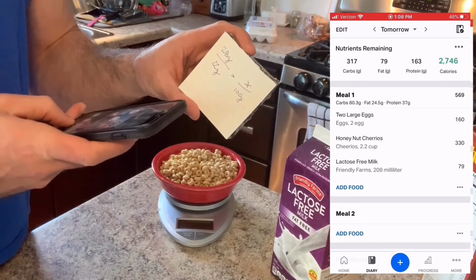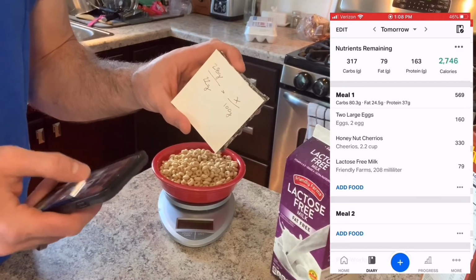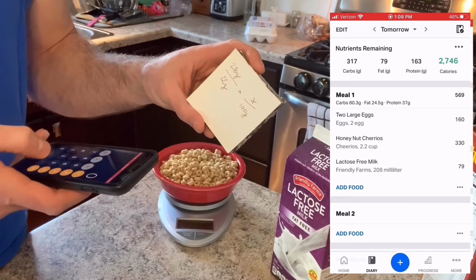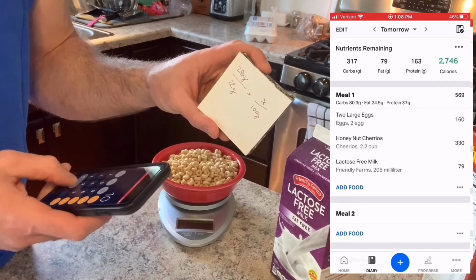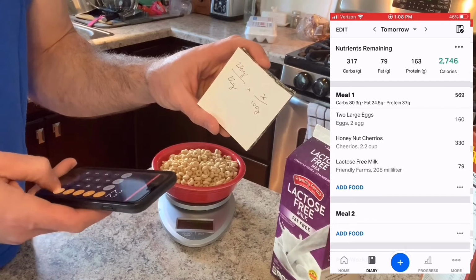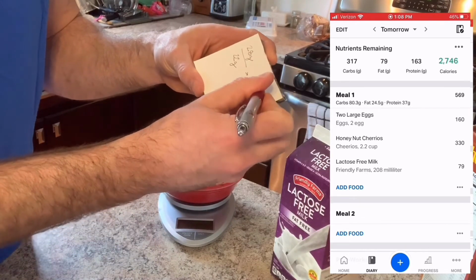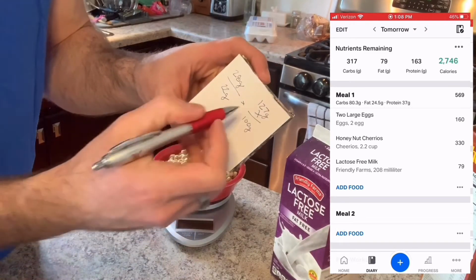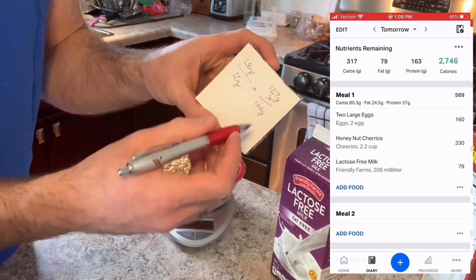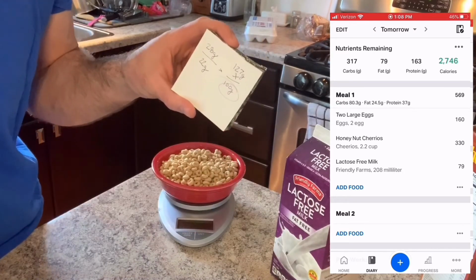So I'm gonna get out my calculator here because again, I'm not good at doing this stuff in my head. I'm gonna multiply 28 times 100 divided by 22 equals 127. So 127 grams of weight will give me 100 grams of carbohydrates to track into my macros. So now, what if you're sitting here saying, well, Mike, okay, I know that 127 grams of weight will give me 100 grams of carbohydrates for my macro tracking.